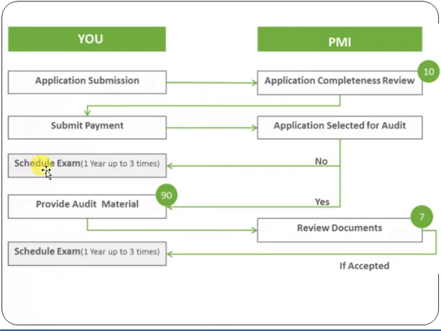If your application is selected for audit, you have to provide all the relevant material they ask for and submit your documents. They will review your documents, and if they accept all of them, you can schedule the exam. If they find any issue in your documents, obviously they will not allow you to schedule the exam.